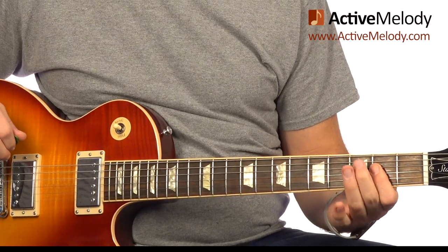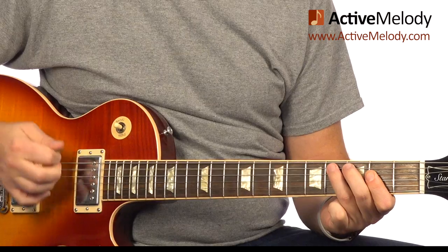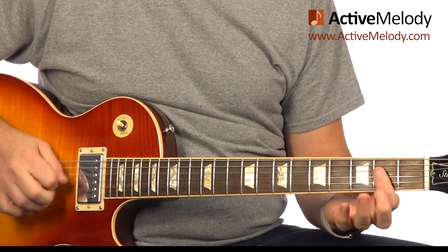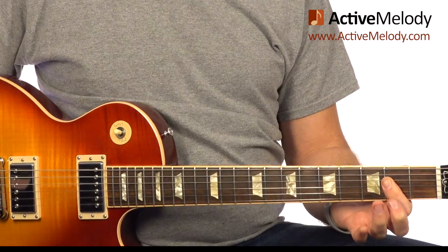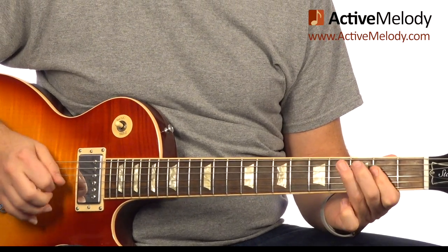But we're going to keep that bar there, and I'm going to put my middle finger down on the 3rd fret, 5th string. And then I'm going to put my ring finger down on the 4th fret, 5th string. There's the 2nd fret, 4th string. 4th fret, 4th string. And then back to that 2nd fret, 3rd string.